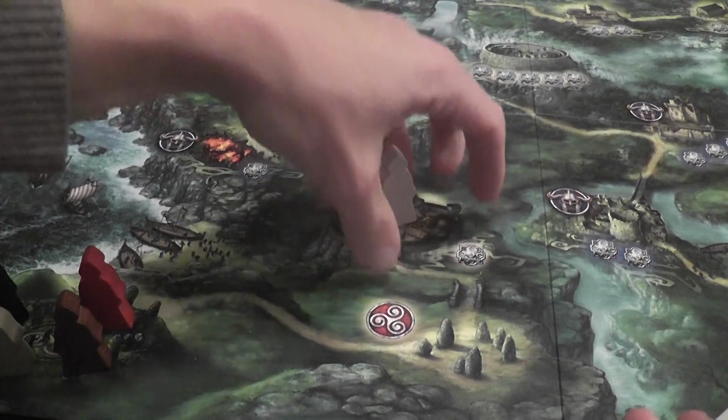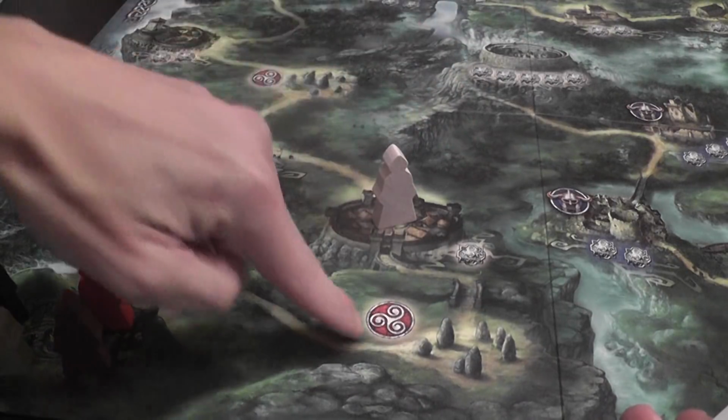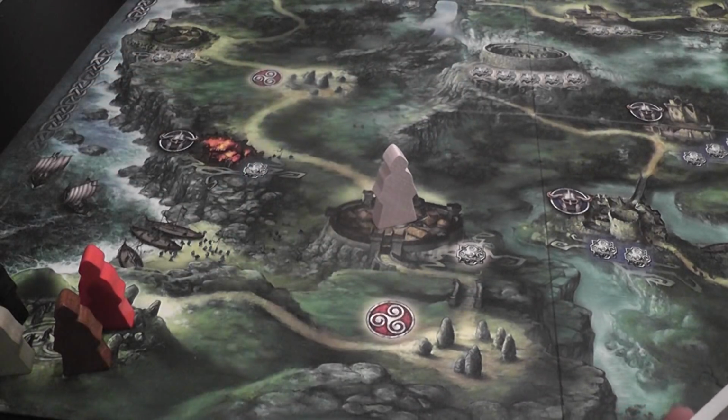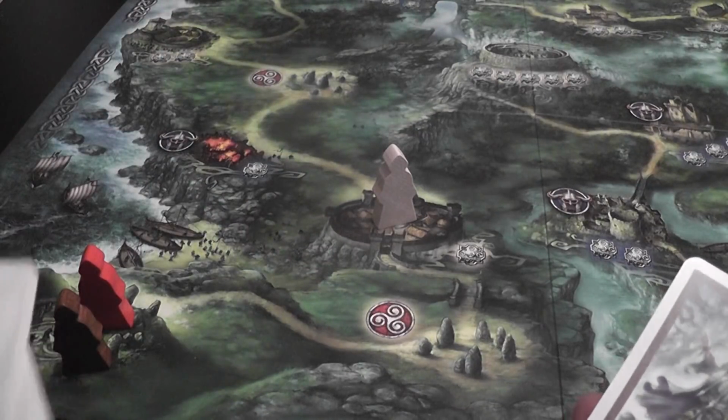Then you interact with the spaces the druid lands in. You ignore the intermediate places, the places that the druid moves through. So you play the cards, move the druid, interact with the area. We'll see how you do that.